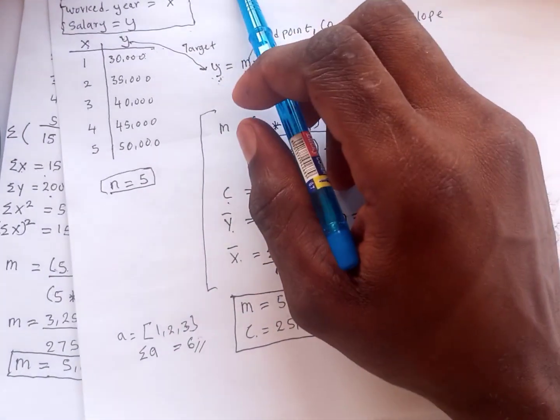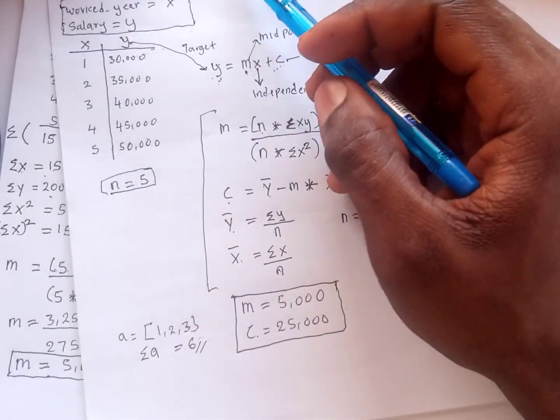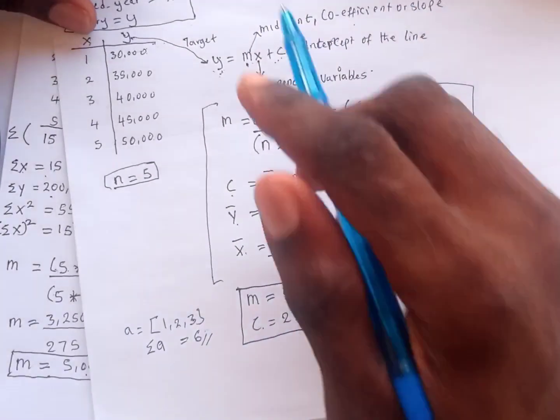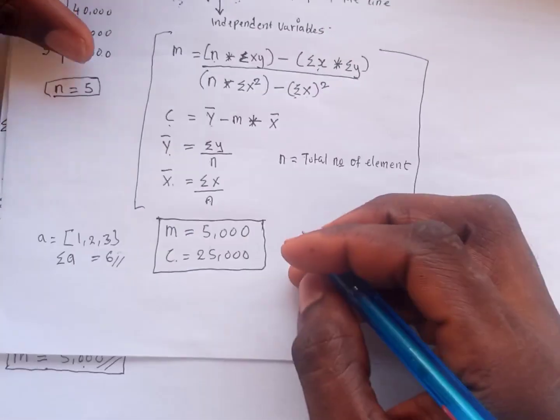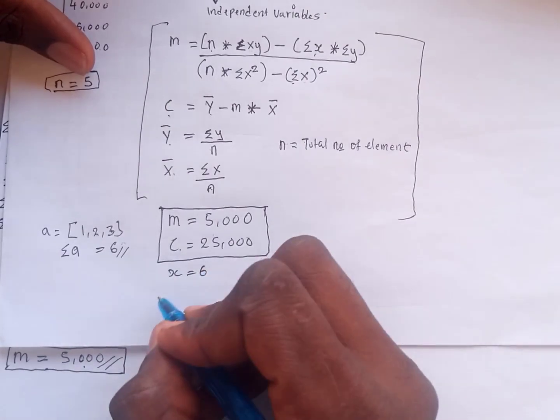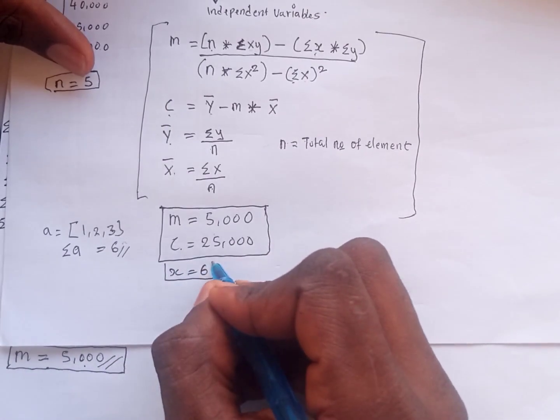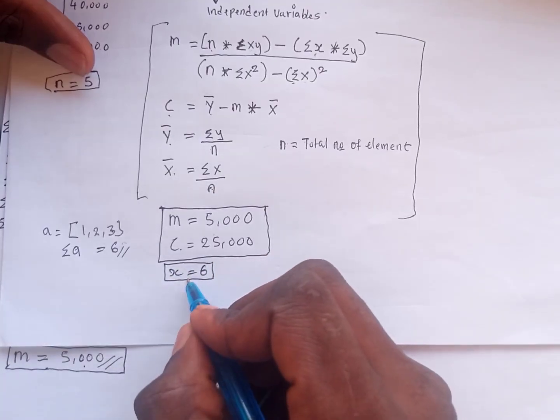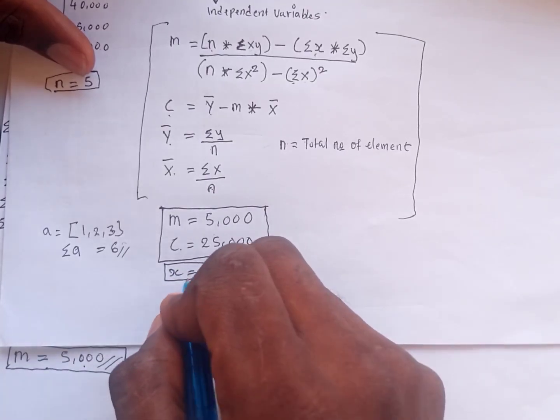Let's say somebody actually worked in a particular company, by making use of this data, for 6 years. Our X is now going to be 6 years, right? So we are going to find our Y. Remember that this is now the new feature, the independent variable, that we set in.